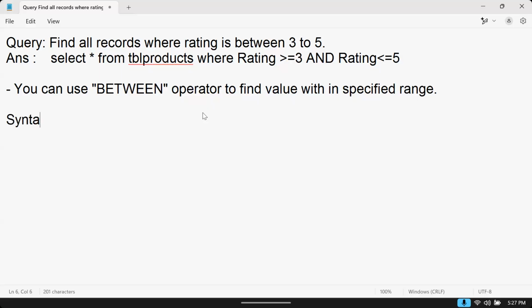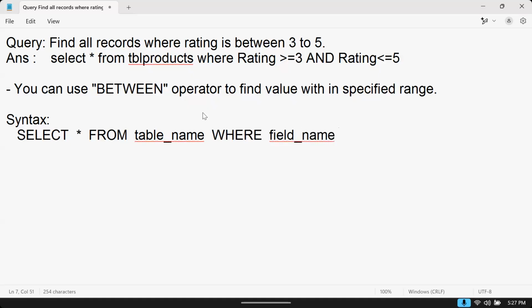How do we do that? Syntactically: select from table name where field name between lower bound and upper bound.